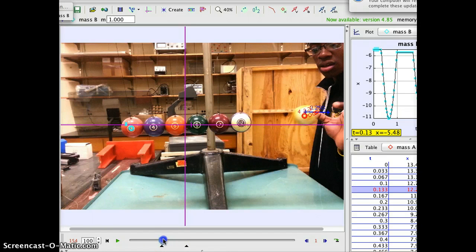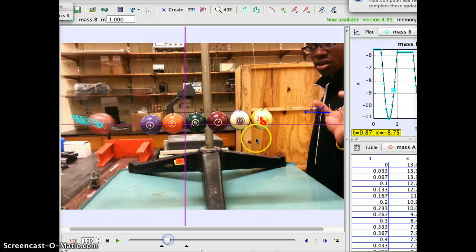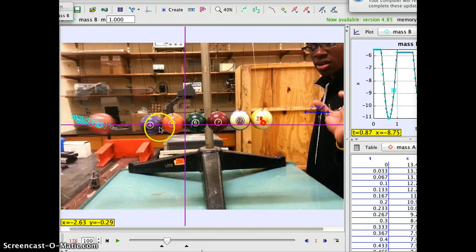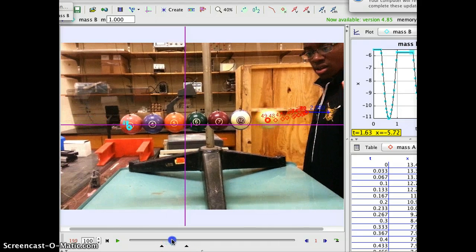After the ball is released, its potential energy is converted to kinetic energy during its fall due to the work of gravity. When the first ball hits the adjacent ball at the bottom, its kinetic energy is transferred to that ball. The transfer energy continues down the line until it reaches the sixth ball, where it is converted briefly into potential energy as it swings out. Given that no energy was lost in the transfer, the sixth ball should swing out to the same height that the first ball was released at.